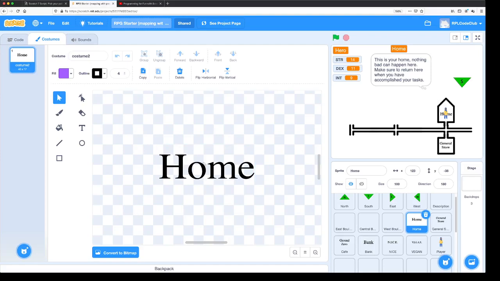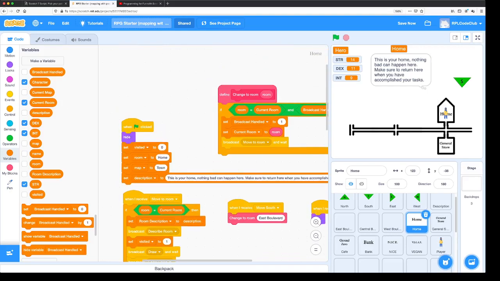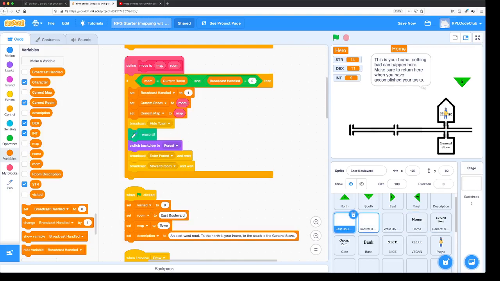So there we see the costume for home. The text is the costume, so we want to hide all of that text. So we send out a message, hide town, and those sprites will listen for it and hide, so that you don't see the text of them.